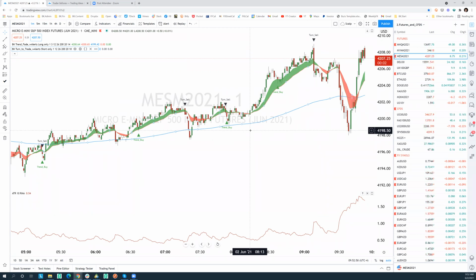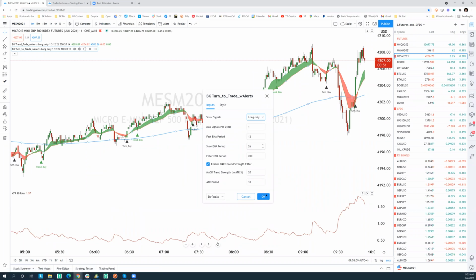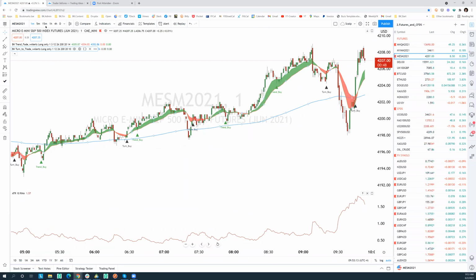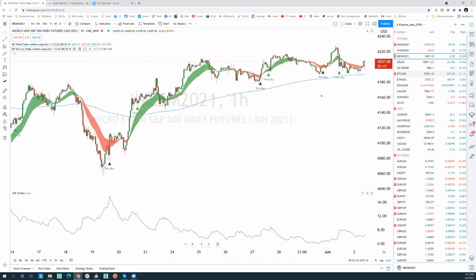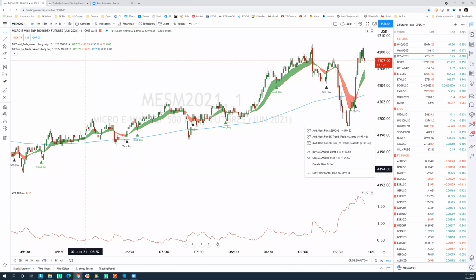Now, in and of itself, it's just basically a 50-50 proposition. But, and this is the critical thing, this is where the but comes in. When you have the following set of conditions, and let me go to the long side: the larger time frame trend is to the long side, the short trend is to the long side, and you then have turn buy signals. You have really high probability signals in that situation, because you're basically buying cheap at the highest point of rally on a strong buy signal across all time frames. That's basically it. That's why the thing works so well. Okay, is that clear, Jonathan?